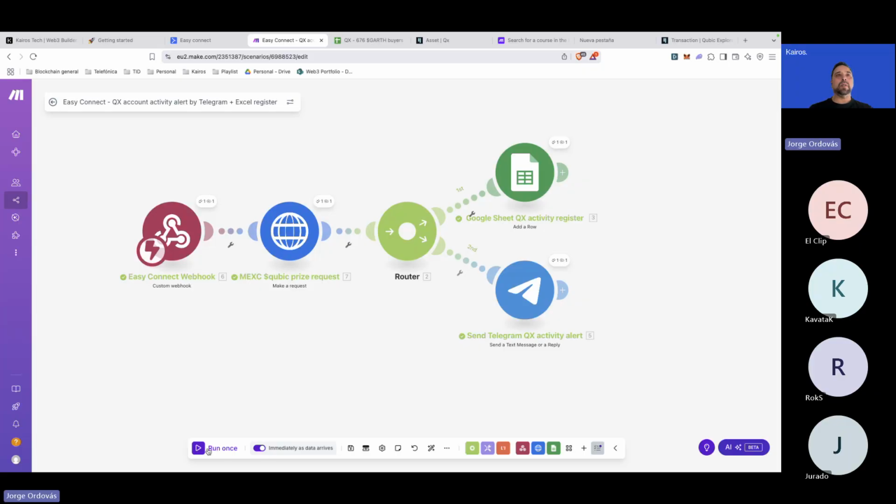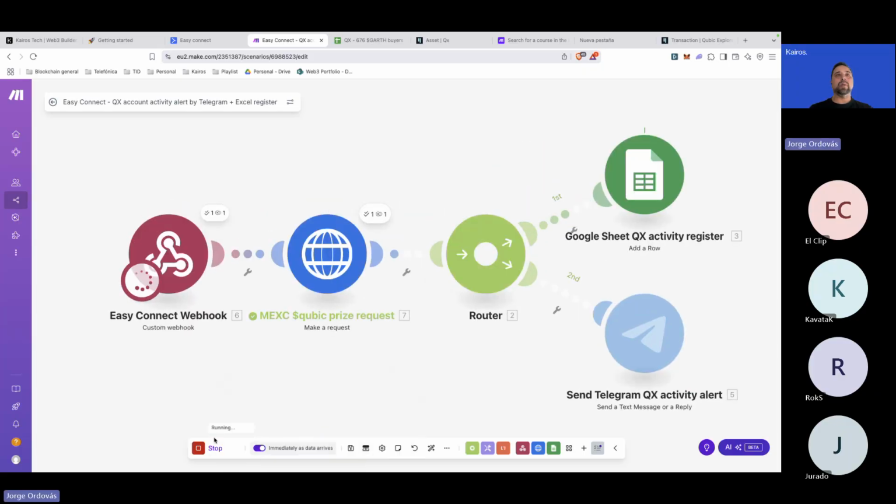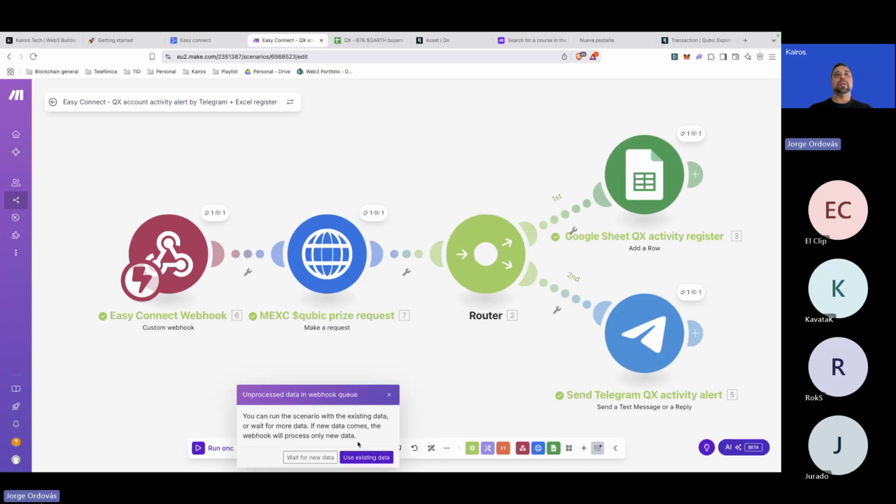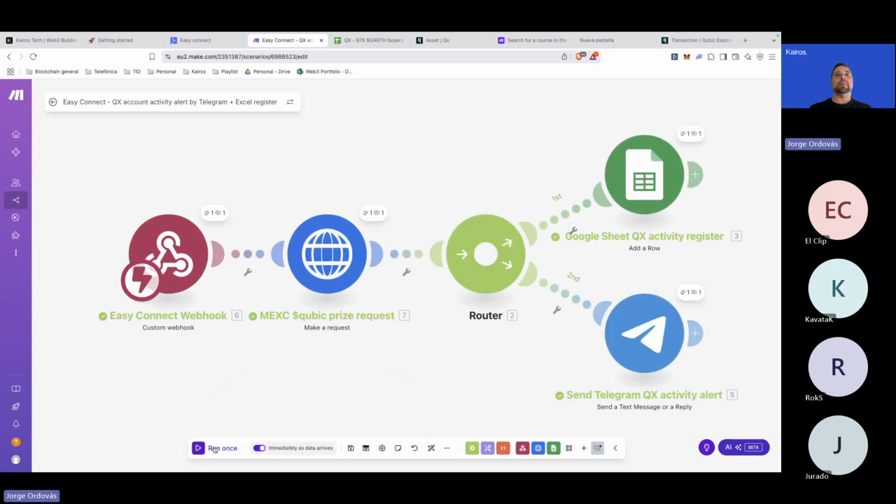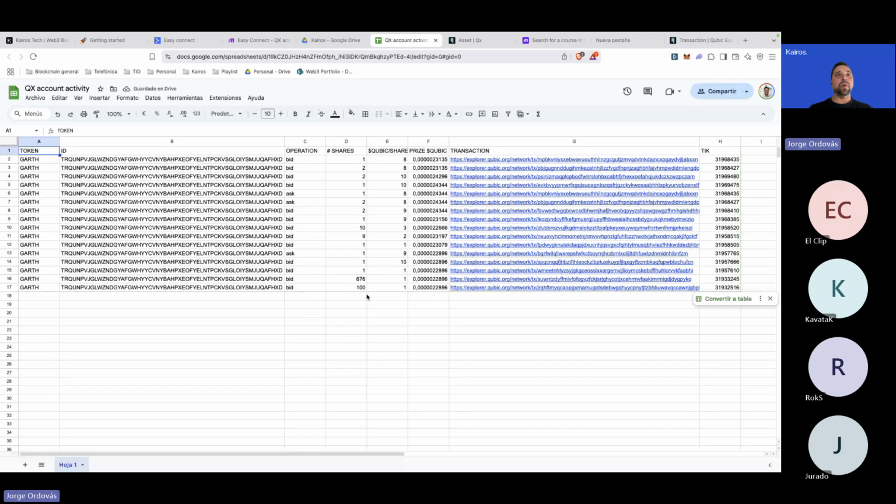Let me check, because it was supposed to process all. Okay, so let me run it 3 times just to see the information that is stored here. Here we are storing all the information regarding the transactions. You can see there are asks and also bids.